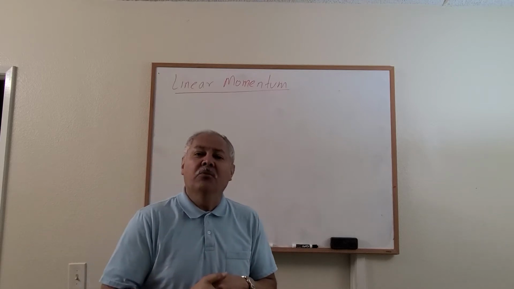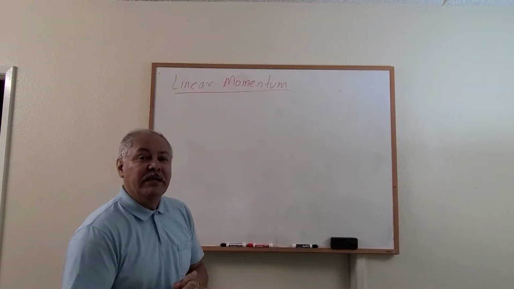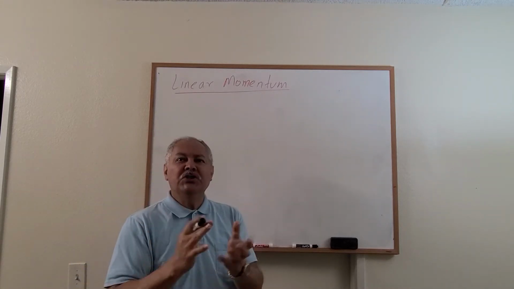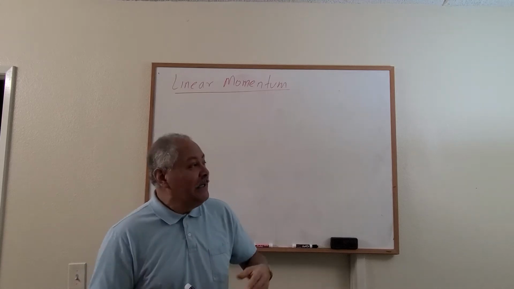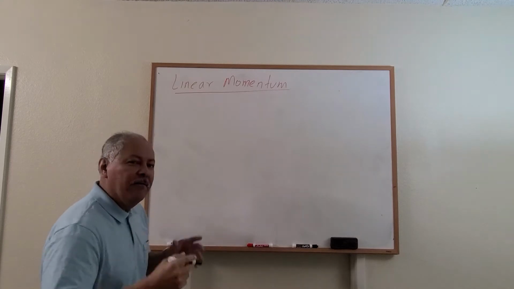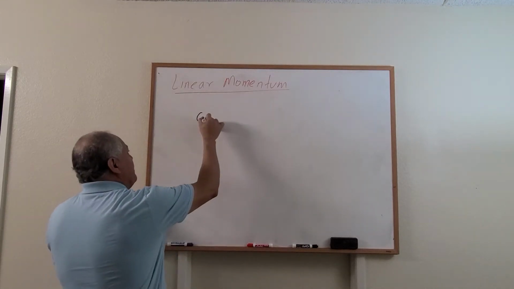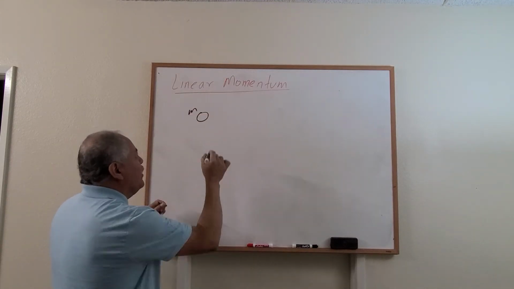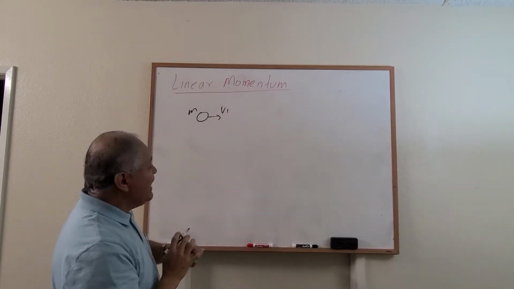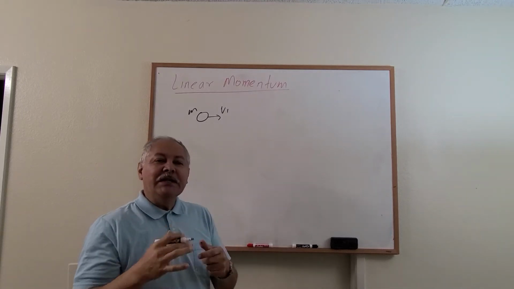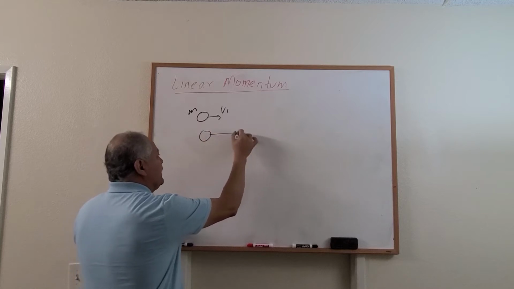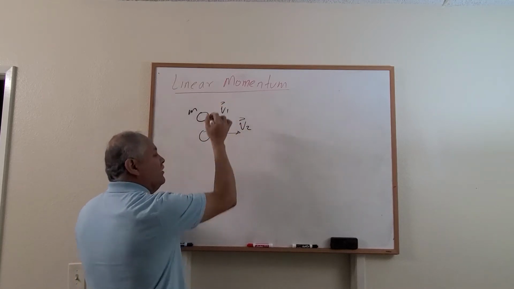Okay, let's go for the next topic. The next topic is going to be linear momentum. Let's see how we can derive the equation that gives us the linear momentum. Imagine that we have an object with mass m and with a velocity v1, and later the same object has a greater velocity or speed. Imagine case 2, the same object but a different velocity.